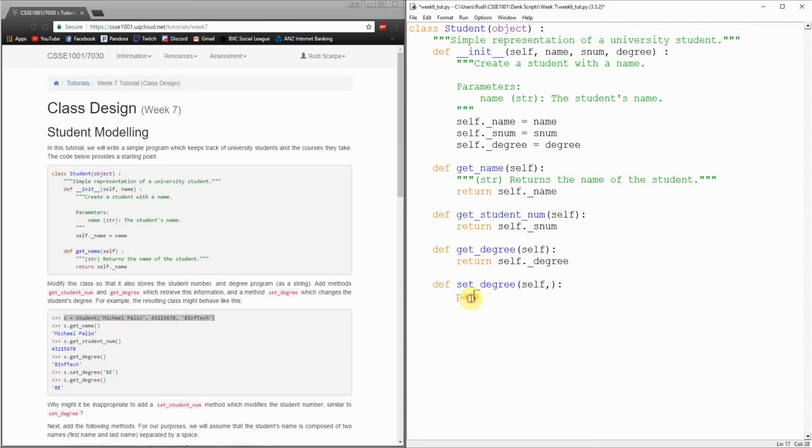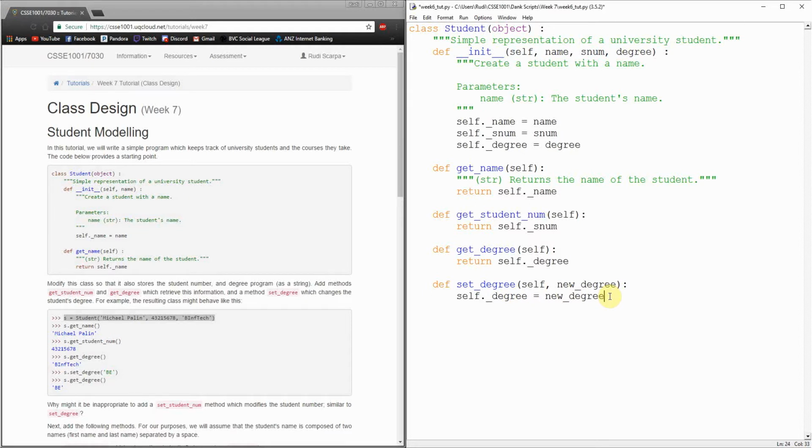Set degree. Okay. So in this case, we want to set the degree. We want to try and change what this self._degree was initially. So we're probably going to have to pass in a new degree. We can't just set it, we will set it to what? We need to know what we're setting it to. So self._degree takes on that new degree we passed in, and we're not actually going to have to return anything here, because we're not getting anything back.